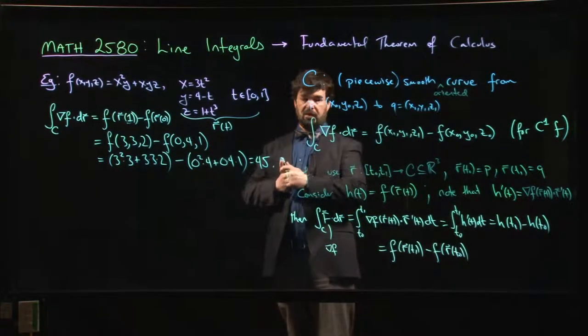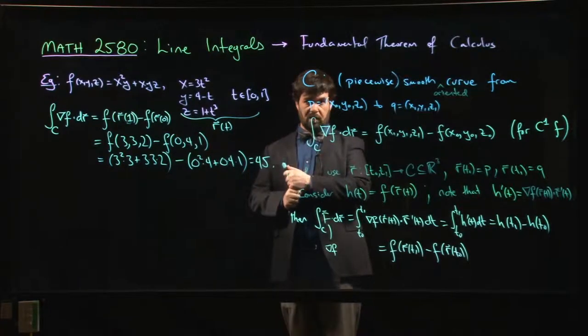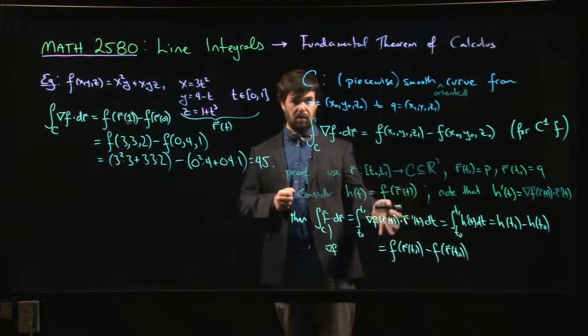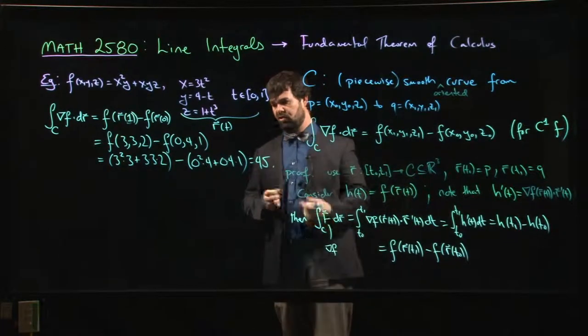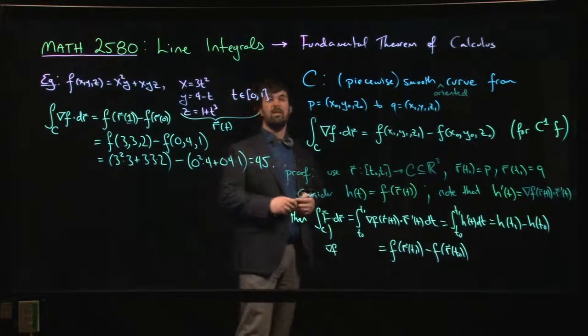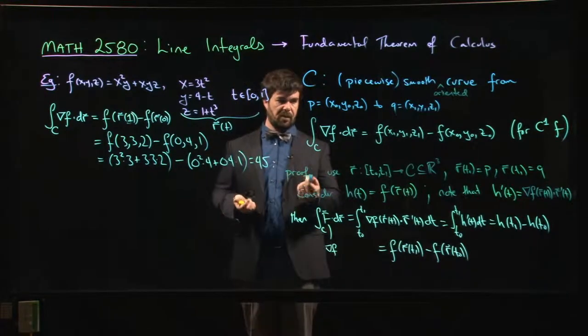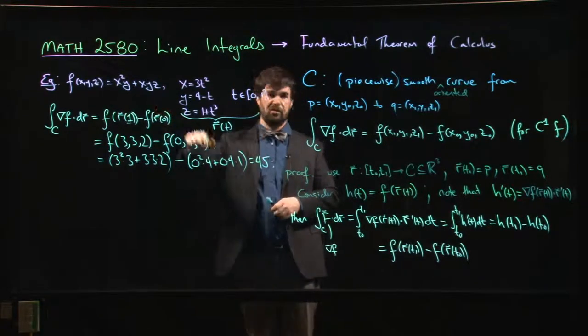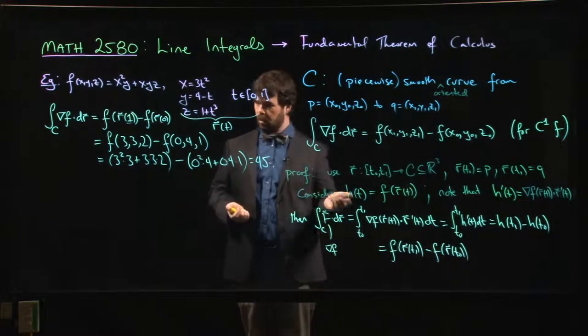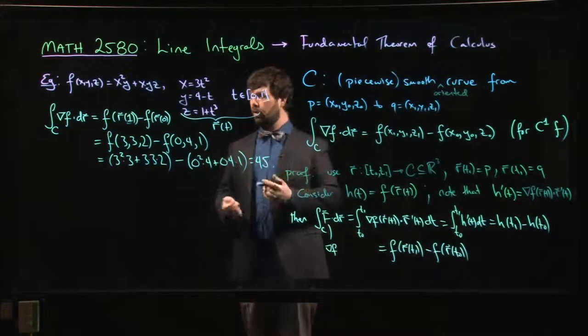Right, so basically what you're doing here is you're going to be given a vector field. Right, now not all vector fields are gradients, so not all vector fields are going to have anti-derivatives in the sense that we have in calc 1. Right, in calc 1 every continuous function in principle has an anti-derivative by the first part of the fundamental theorem of calculus, but not every vector field is a gradient, so not every vector field is going to come from a potential function like this that we could use to evaluate the integral.